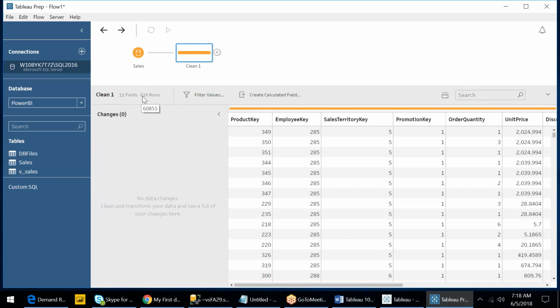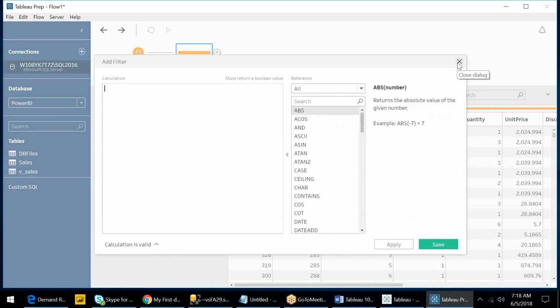See here, 60,855 under this table. If I want only the first 3 rows, we can just do the filter. Oh, you want only the first 3 rows? Yes, you can go with the filter.